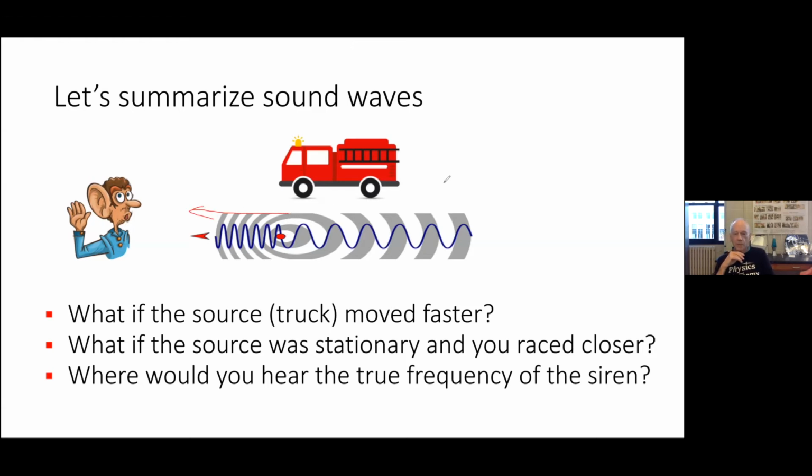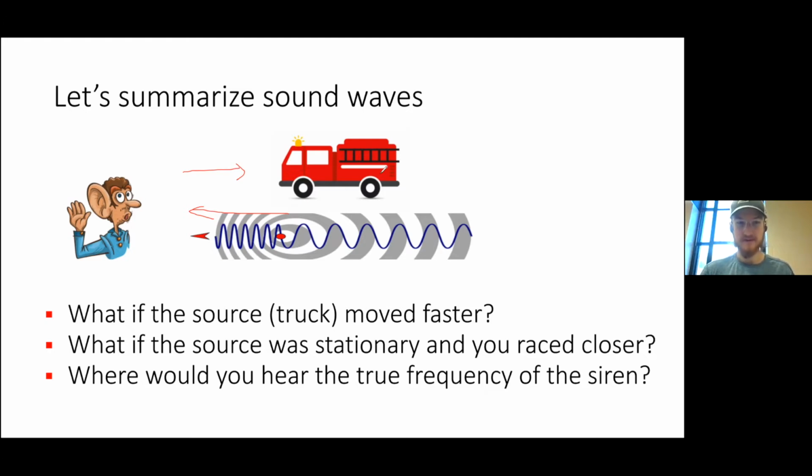Ethan, next question. Okay, what if the source, the truck in this case, was stationary and you ran towards it? So now you are running towards the stationary source, the truck. What's going to happen there? Is the wavelength going to change? The source isn't moving. What would happen in this instance? The same thing will occur. Since you are the one moving, the wavelength is still going to shorten. Perhaps it's not going to shorten as much as if the truck was moving, because the truck is faster, but it is still compressing.